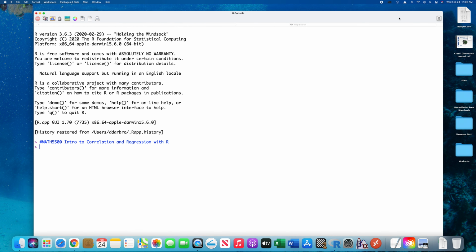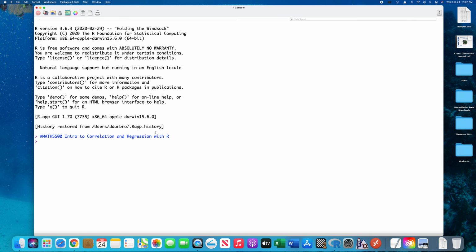On my desktop, you can see that I have a data set, body fat. You should have access to this data set in lesson one. Just as a review, I'm going to get my working directory. Wow, this is starting out great. My working directory is not set, so I want to set the working directory. And I want to set it to my desktop so I can retrieve the data set body fat.